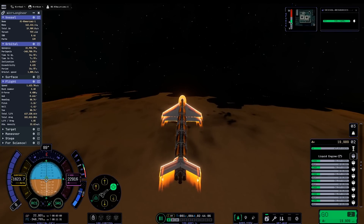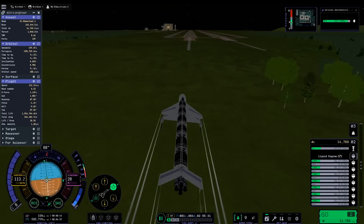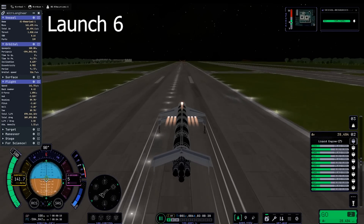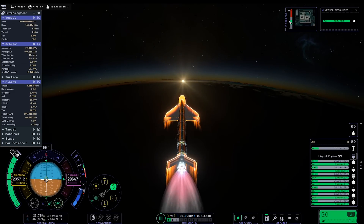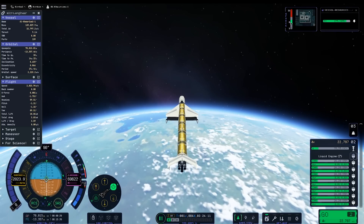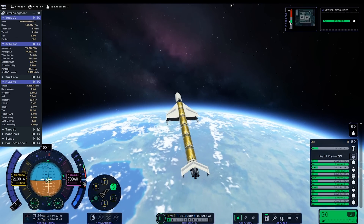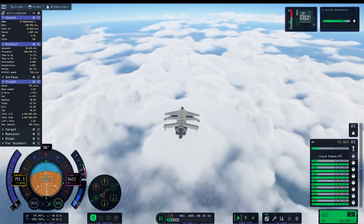The choice of the Whiplash engine is worth noting. The performance of the Whiplash engine and the Rapier engine remains the same from KSP-1. In KSP-1, there were almost no situations where you would use the Whiplash over the Rapier — certainly in a mission like this, one would have used the Rapier. The significant difference in KSP-2 is the improved performance of the nuclear engine. Now that it is more efficient, the performance in the closed-cycle part of the ascent is better, which diminishes the significance of doing as much of the ascent as possible with air-breathing engines. This makes the higher specific impulse of the Whiplash relative to the Rapier more important, making it a better choice for this mission in KSP-2.